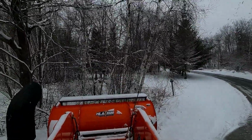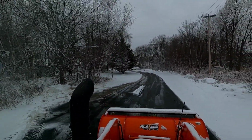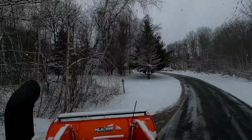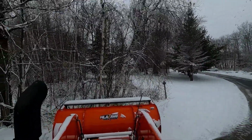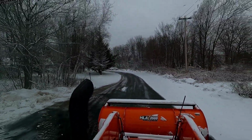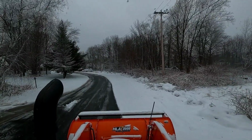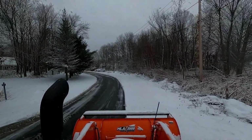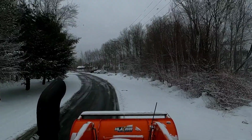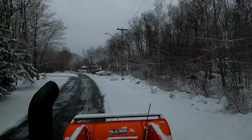To pick up some more commercial contracts, I definitely would look at other pushers. Reason being is this one, when you hook up with it, it's solid. So any little movement the tractor makes on rough asphalt, the pusher goes with it. A lot of these newer pushers out now have a floating frame on the front that you hook up to, so it gives you about 6 inches up, 6 inches down roughly, maybe a little more, playroom. So when your machine does go over those bumps, your pusher will stay flat on the asphalt.